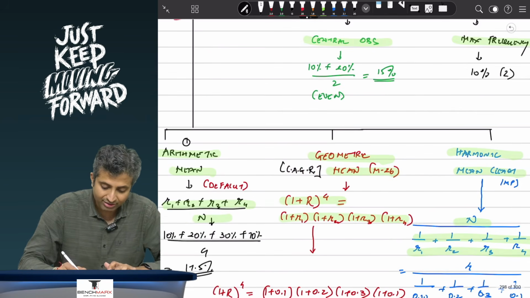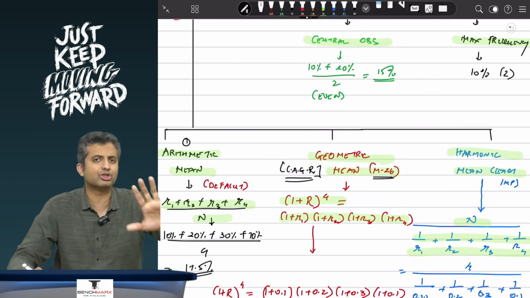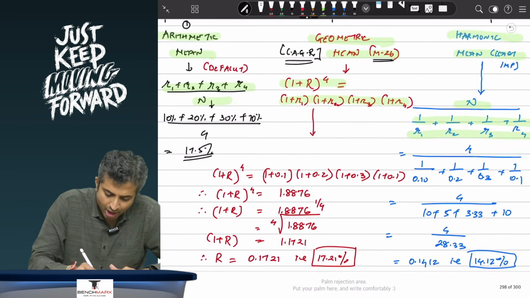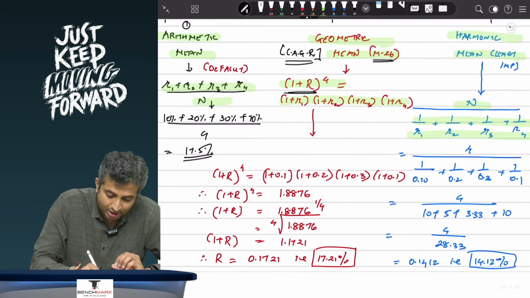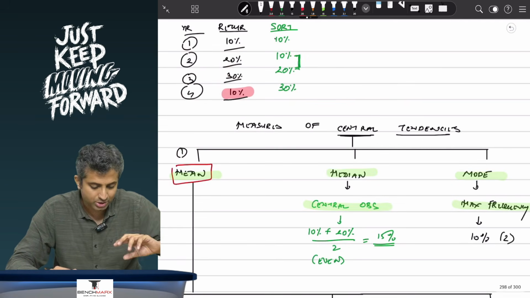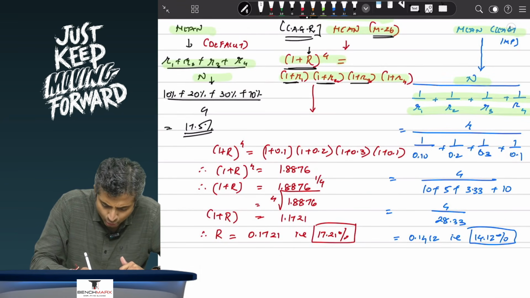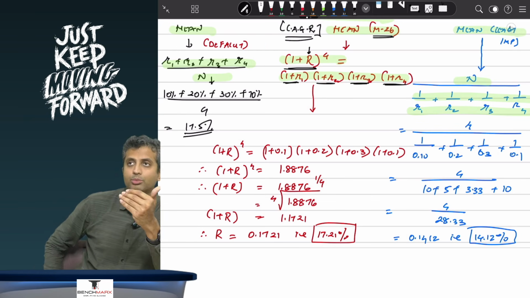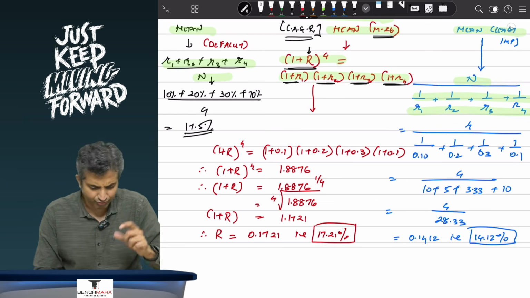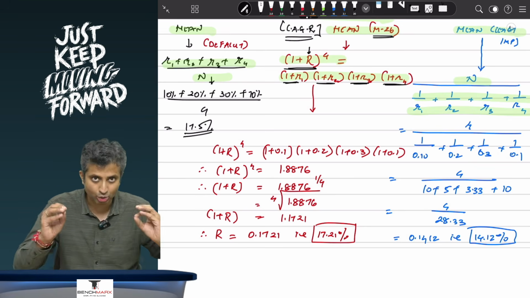Now, what came recently was the geometric mean, which came in the May 26 exam as well, which is nothing but the compounded average annual growth rate, CAGR. So when you calculate the geometric mean, 1 plus R, where capital R is the geometric mean, is raised to 4. Let's say there are 4 observations. You'll say 1 plus R1 into 1 plus R2 into 1 plus R3 into 1 plus R4. So basically 1 rupee that you start with becomes how much after 4 years? Which means on an average you're earning how much? So we'll do sums on this. I'm just trying to run you through so it is easier.